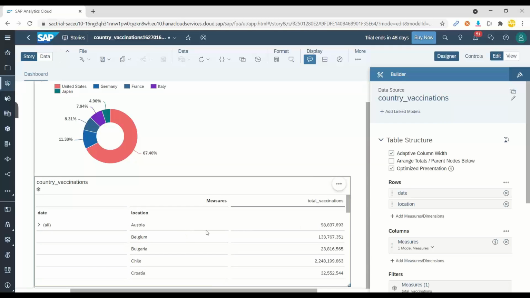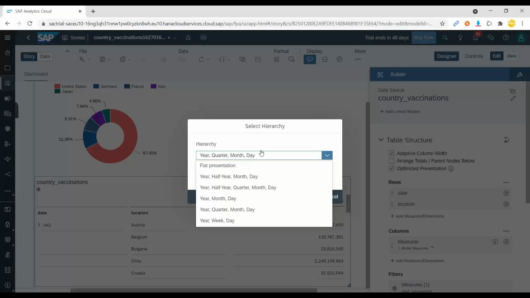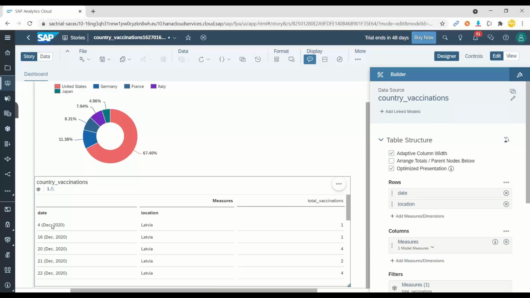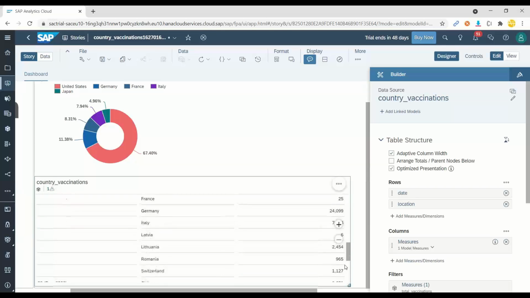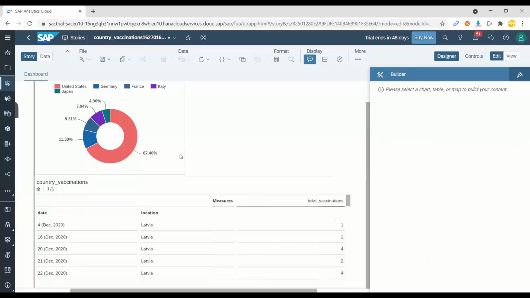If you don't want to group it, you can go to the hierarchy option and say, show me a flat representation. Then the grouping gets removed. Yes, that's a nice feature. And then you can see the vaccination total is presented for each country. It does the default pagination for us.